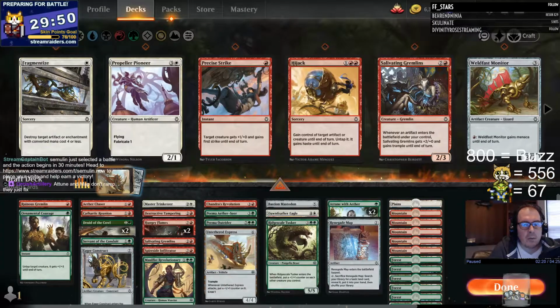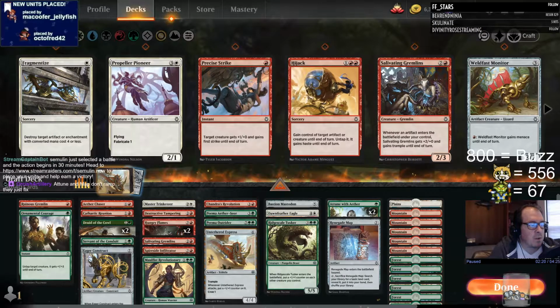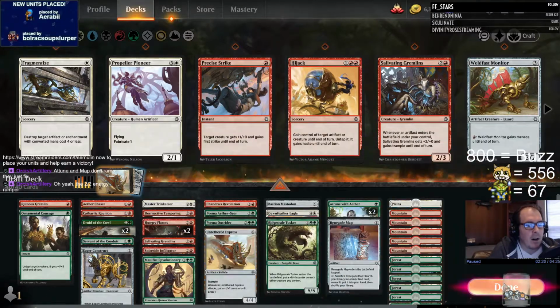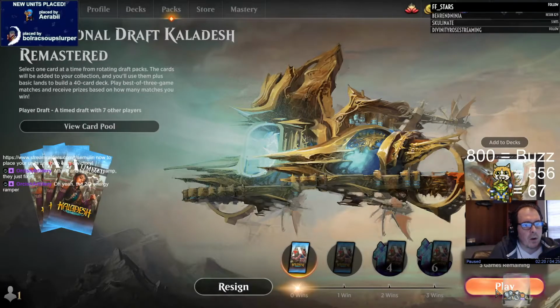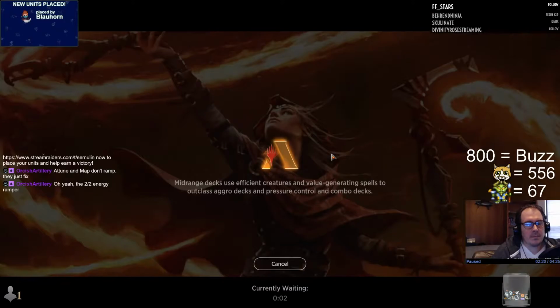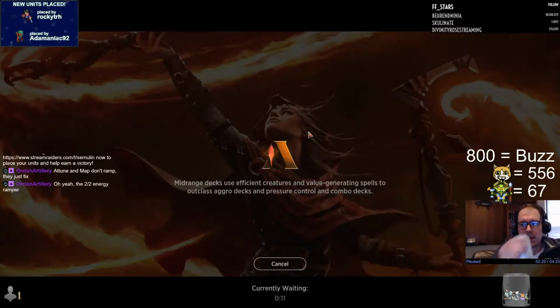The Servant of the Conduit ramps too. We've got the 2 Druid of the Cowls and the Servant. What that means is we're probably going to have ramp in most of our openers, which I think is a good thing for this. And if we can find the Tusker in the majority of our games, I think we're going to win a lot of games. Did they make a new board for Kaladesh? That's exciting too. I haven't seen that.